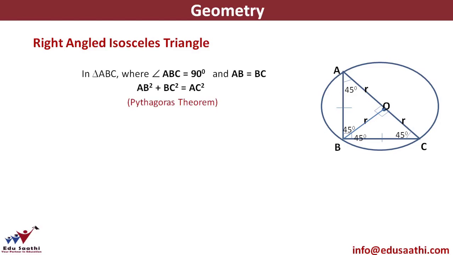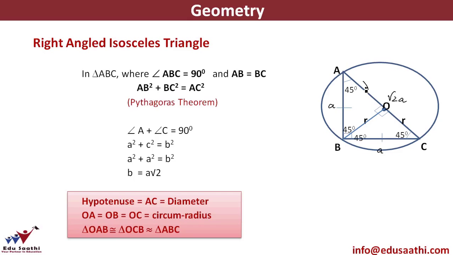So Pythagoras theorem is always satisfied in a right angle triangle. I'll have AB square plus BC square is equal to AC square. Now AB and BC are also equal, so I'll have 2 times BC square is equal to AC square, and I can find out the length of AC in terms of the other sides as well. Angle B is 90 degrees, and the length of the other side would be a root 2. So if this side is a, this side is a, this side will be root 2a. Now root 2a will be the diameter, so the radius will be root 2a by 2.